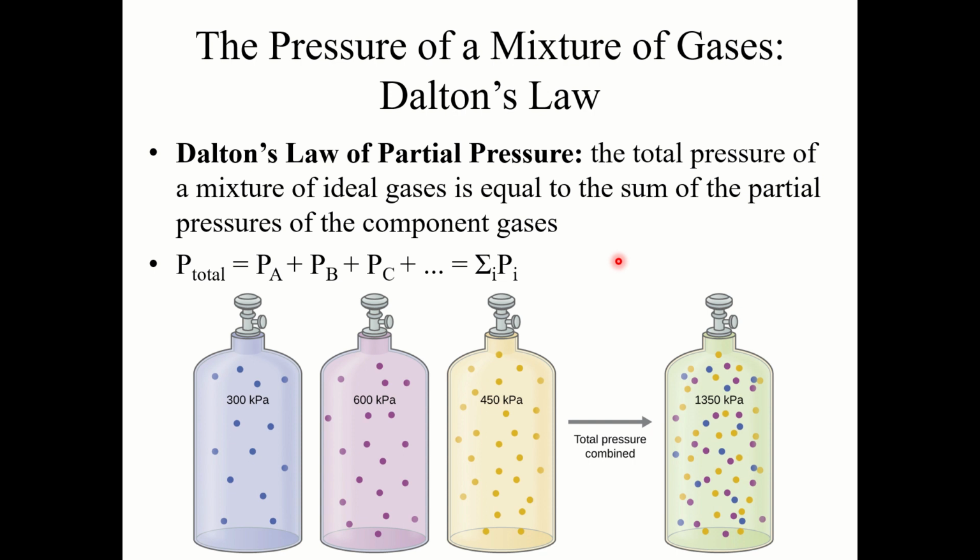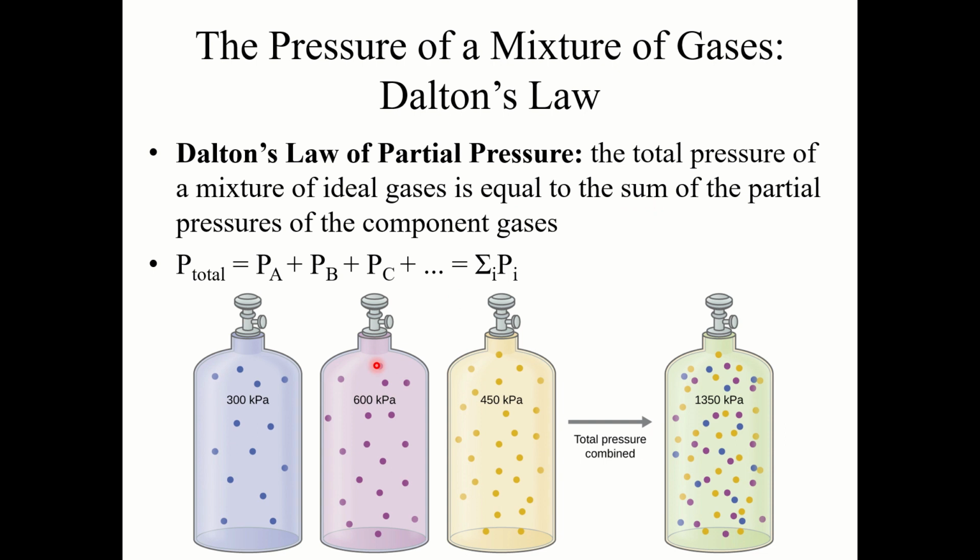Alright, next I'm going to talk about Dalton's law. Dalton's law talks about the pressure of a mixture of gases. Dalton's law of partial pressure is pretty easy, pretty straightforward. The total pressure of a mixture of ideal gases is equal to the sum of the partial pressures of the component gases.